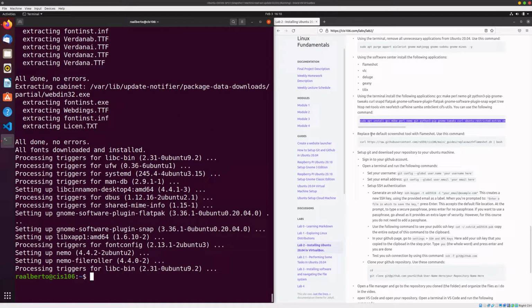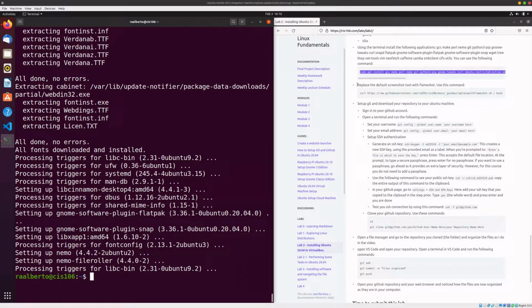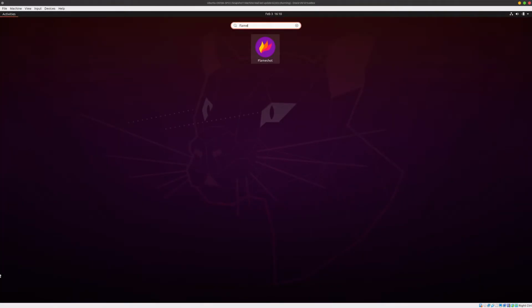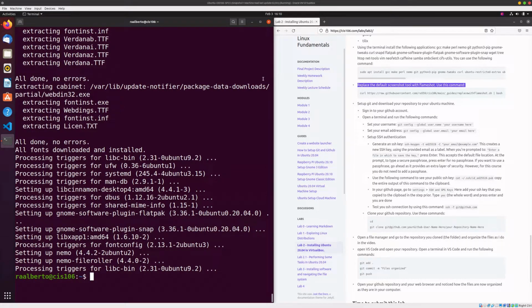Okay, now I'm going to let this installer finish installing all of these programs and then once it's done, I'll continue with the video. Okay, now that all this software has installed, we're going to continue. Now, if you try to take a screenshot now in Ubuntu, notice that I'm going to press the print screen key on my keyboard, and a screenshot has been taken. But I cannot do much with it. Now, I prefer to use Flameshot for the following reason, because I'm going to launch it from here real quick, for example.